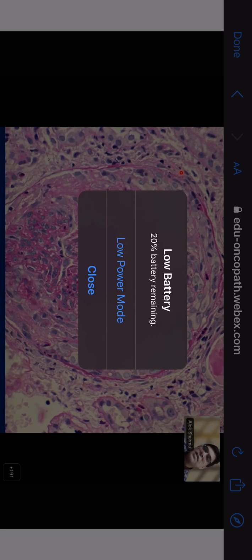So this is a crescent. This again is a PAS stain, right? The glomerular capillary tuft here has been compressed almost completely. What you are seeing proliferating are mostly parietal epithelial cells, and they are forming an almost circumferential structure. They have progressed beyond the crescent stage, becoming an almost circumferential structure of proliferating parietal epithelial cells. So this is a crescent. Okay.